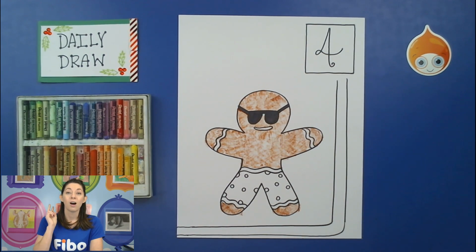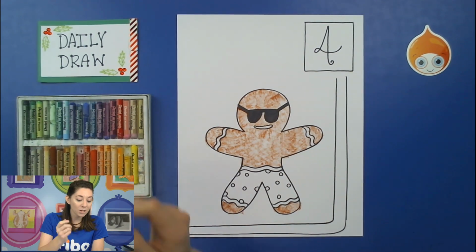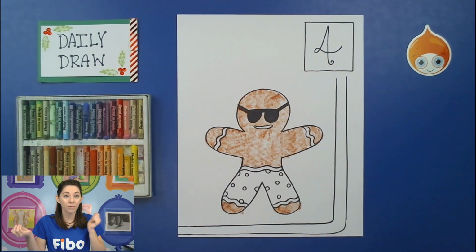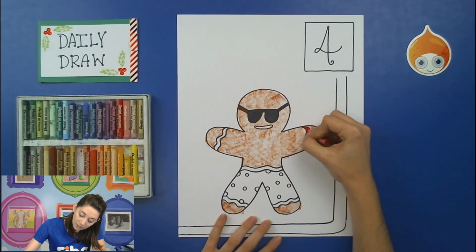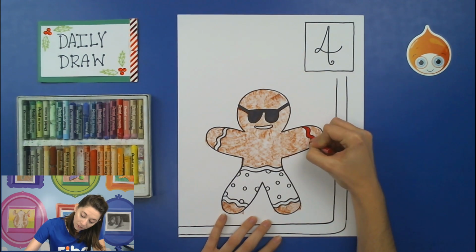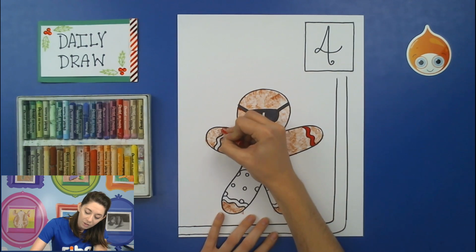Our red, our green, our blue, and a little black and white. But have fun and use whatever colors you want. I'm going to do red for my arm frosting today. You could also just leave it white if you wanted to. Oftentimes gingerbread are just decorated with white frosting, but I'm going to have fun with my color today. So let's go ahead and fill those in.